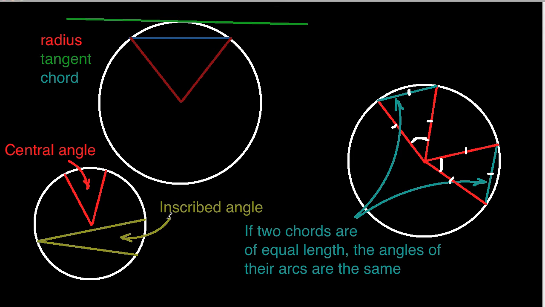Okay, the next item for this lesson is to define what we mean by a central angle and an inscribed angle. Already we've been talking about inscribed angles, and about central angles. This angle right here is a central angle. This angle right here is a central angle. Why? Because one vertex is the center of the circle. Similarly, we take this angle here to be a central angle because one vertex is the center of the circle. So a central angle is one where a vertex is located at the center of the circle.